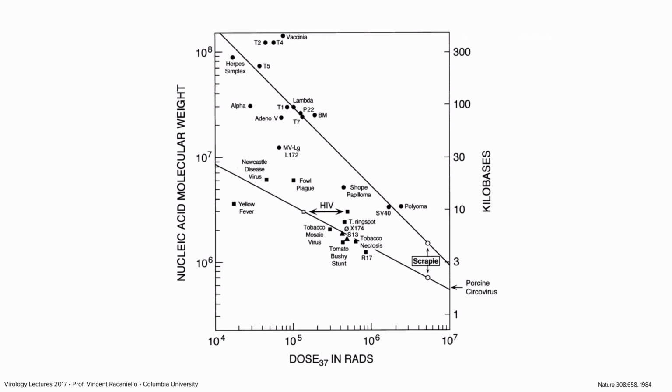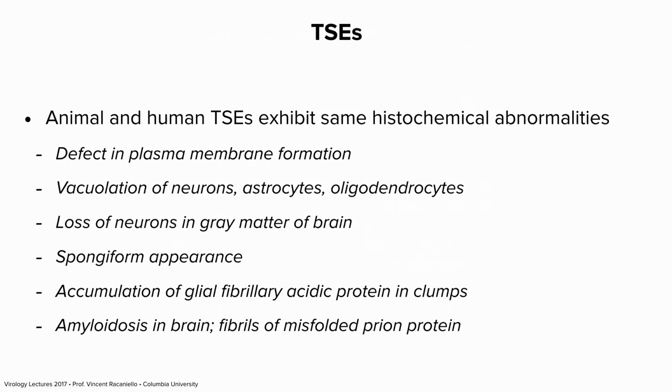Now these are pretty hard experiments because the animal is a sheep. Your assay is getting a sheep sick, and it takes a long time. It takes months to a year in order for that to happen. So these are very arduous experiments that only a few people wanted to do, for obvious reasons. But people began to study animal TSEs like Scrapie. They were eventually introduced into other animal species as well.